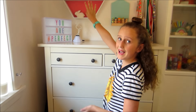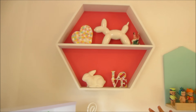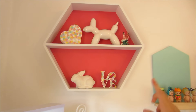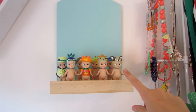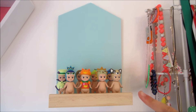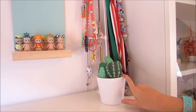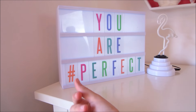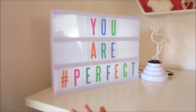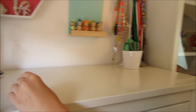Over here are my drawers. Above them I have a shadow box with cute decorations — the box is from Kmart and the decoration is from Typo. I've got all my Sunny Angels on there because I love them. Here is my jewelry and another DIY piece. I also have a Typo light that says 'You Are Hashtag Perfect' which you can change, and a flamingo light my sister got me.